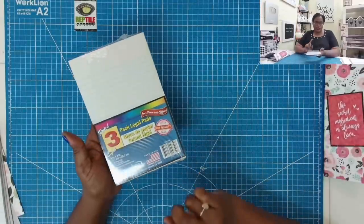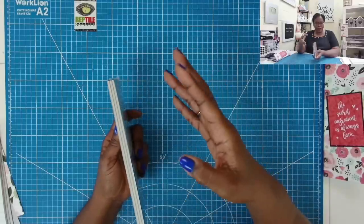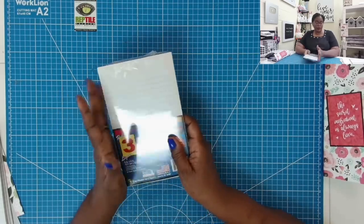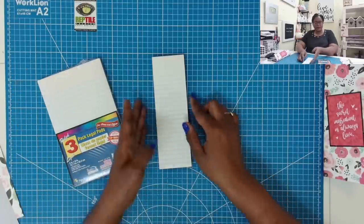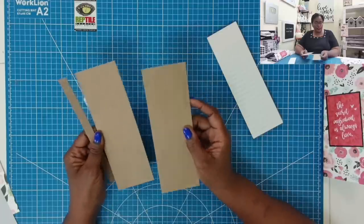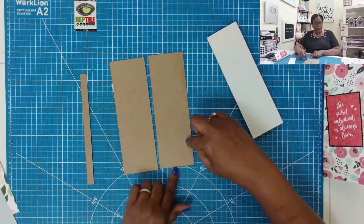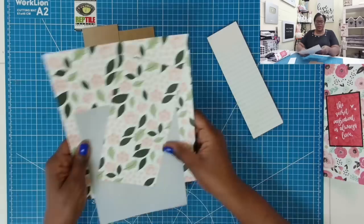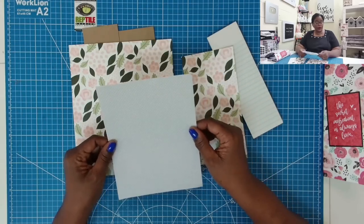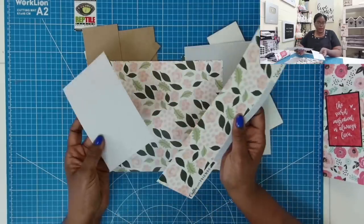Here's what we're going to need to make it. I'm going to be using that three-pack of Dollar Tree legal pads — the junior legal pads. They're already stacked together, so I don't have to glue them together. You can break these apart because each one comes with their own chipboard backing, or you can leave them together as I'm doing. I simply cut them in half down the middle, giving a chunky skinny that measures two and a half by eight. I also grabbed some chipboard scraps: two pieces measuring two and three quarters by eight and a quarter, and one piece measuring eight and a quarter by half an inch. I have decorative paper pieces measuring four by eight, six and a quarter by eight, and nine and a half by eight, plus scraps for the pocket.